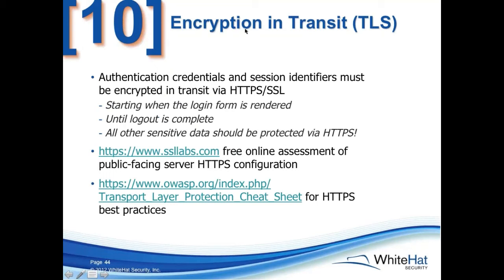And last but not least, we have encryption in transit. There have been so many problems with encryption in transit. There have been so many problems with TLS, where older algorithms have been proven to be brute forceable in a reasonable amount of time. We have BEAST attacks. We have problems with CAs issuing certs when they probably shouldn't be.